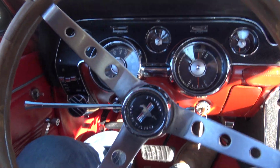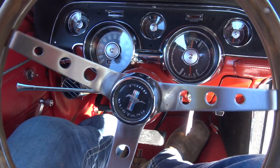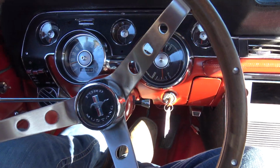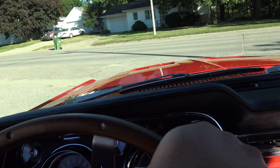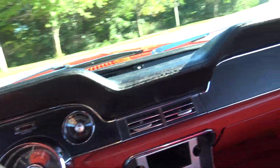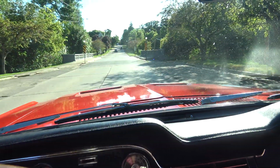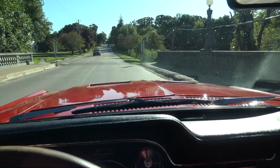So we got the wood grain steering wheel here. In my opinion, these are definitely best looking steering wheels. They got that old car feel and look. Looking out across the hood, you can just see how nicely that's painted.